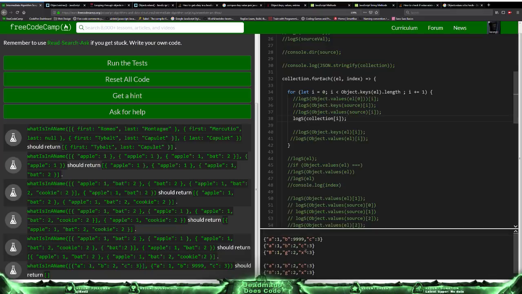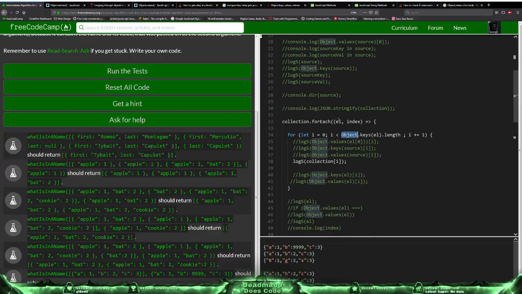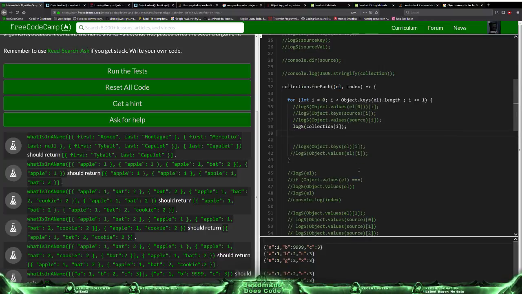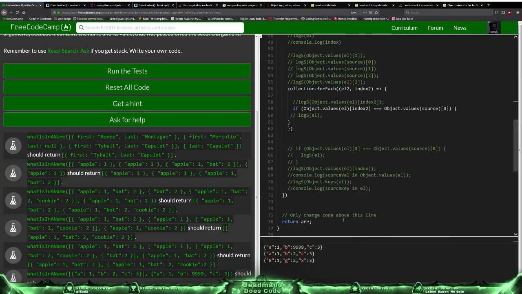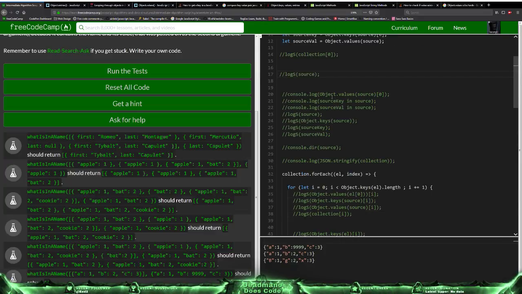Okay, so that works. But we are getting repetition because length is based on Object.keys L, where L is the collection. So for every element. Let's see what that looks like. Is that L? Hold on, that can't be, right?